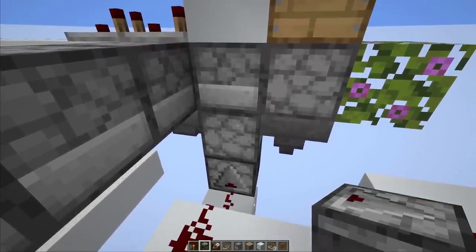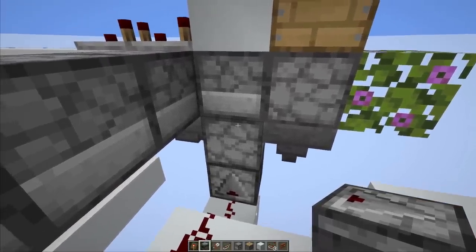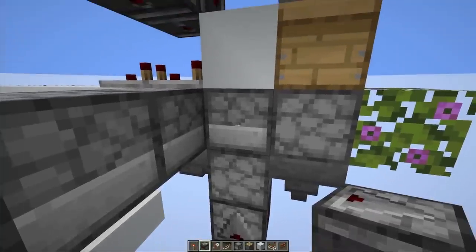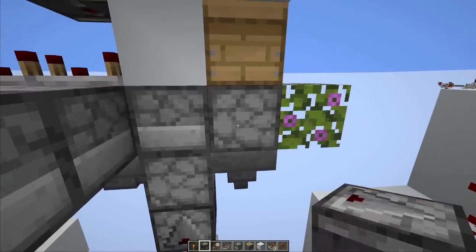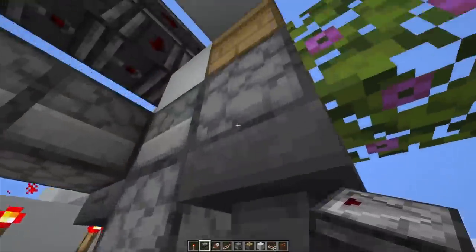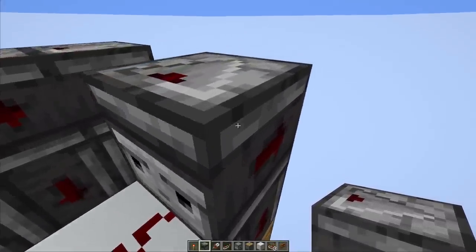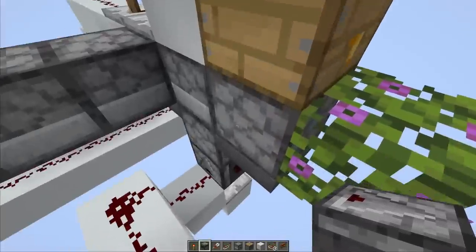And that requires a correct update order. So we basically need to power the two droppers and then the dispenser all in the same tick. We can achieve that by using a repeater here at the bottom and an observer here at the top. The observer updates always after the repeater.